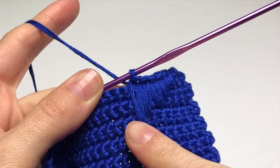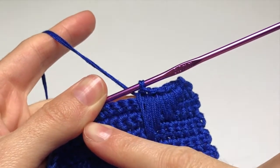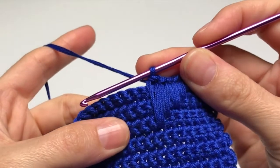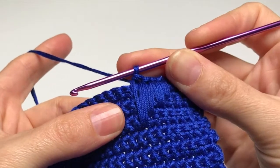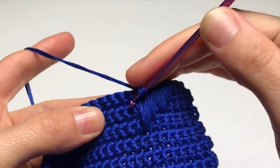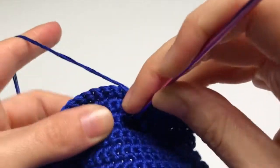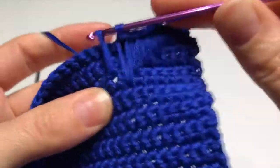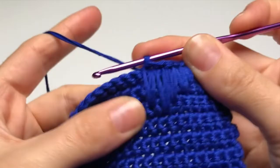Now I will just do the same but on the way up, okay? This is the spike stitch I am going to use. So now for the next stitch I will go 5 rows under. So 1, 2, 3, 4, 5. I will insert here, okay? Insert, yarn under, pull through, yarn under, pull through, and pull through again.